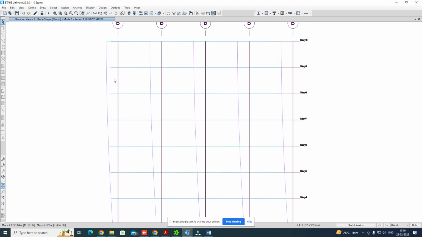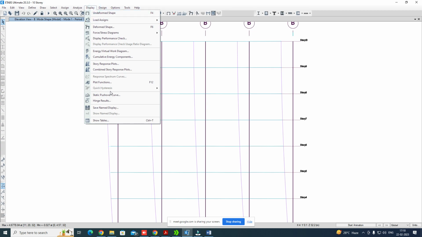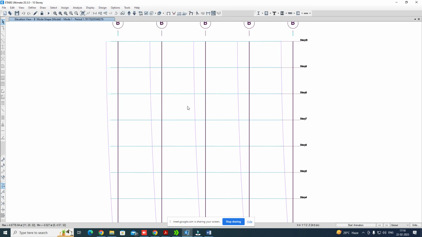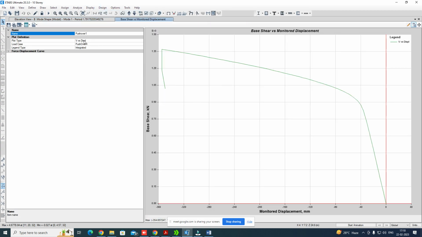Okay, so analysis is over. Let's see the result. You can see here shear force versus displacement, and this is the pushover curve for x direction. Okay, let us extract this in Excel and after that we'll discuss.